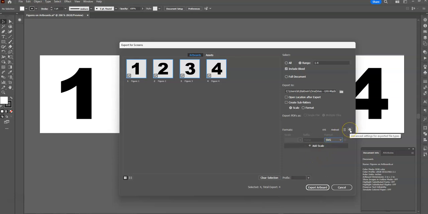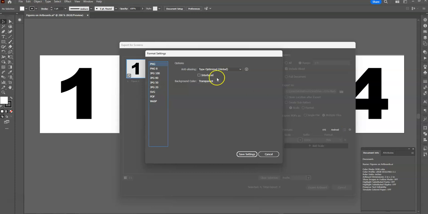But this is important. You will want to change the SVG export settings from their default. So this is where you can set the export settings for all the formats. If we click on SVG, you'll see these options. If you have not adjusted these in the past on your computer, you will not see what I have here, and you should change it to what I have here. So importantly, this is going to change the text to outlines. So instead of being encoded as text, it's just going to be encoded as the shapes of text. This is safer because otherwise Word will change the font of the text, and that could mess up your whole figure. And these other settings.